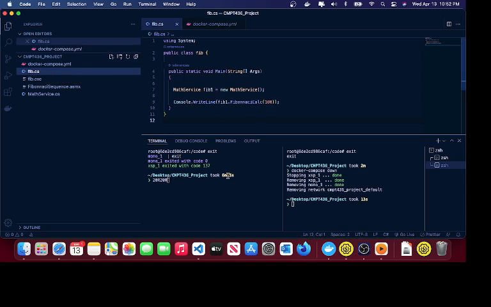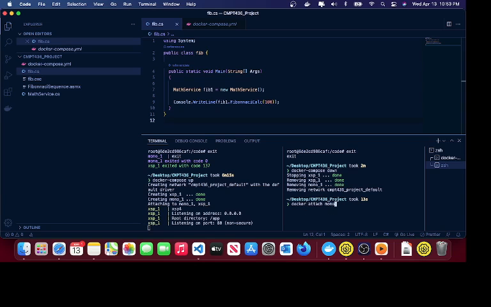So just to show a quick demo about how we would go about that, we're just going to go ahead and fire up Docker. So once we have the containers here listening, I can go ahead and attach it to the mono container.